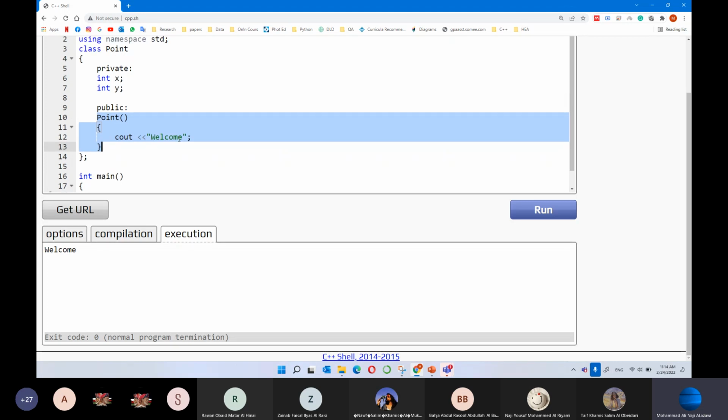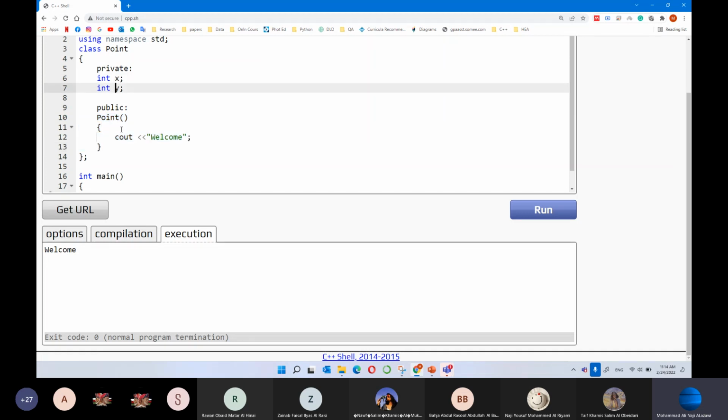So how to initialize the class? Initialization of the class is to give values to x and y. So instead of writing Welcome, I will pass arguments, integer x1, for example, integer y1.